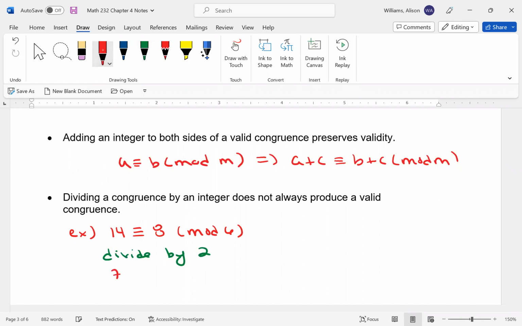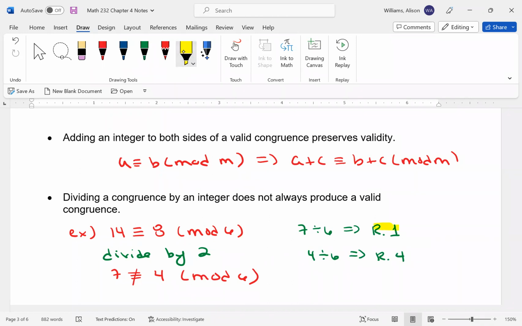So that means I have 7 and 4 mod 6. Now 7 when divided by 6 is a remainder of 1, but 4 divided by 6 is a remainder of 4. So those don't work. Right? Because when you do 7 divided by 6, you have a remainder of 1. But 4 divided by 6 is a remainder of 4. I'm writing down what I just said in words, right? So they have different remainders. So the remainders aren't equal. That's why this isn't congruent.